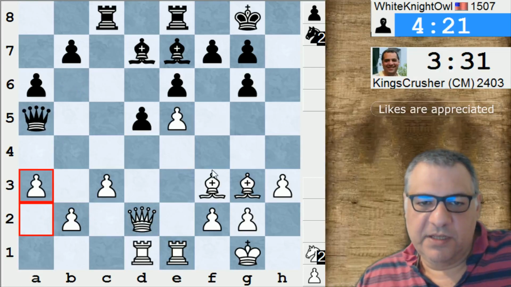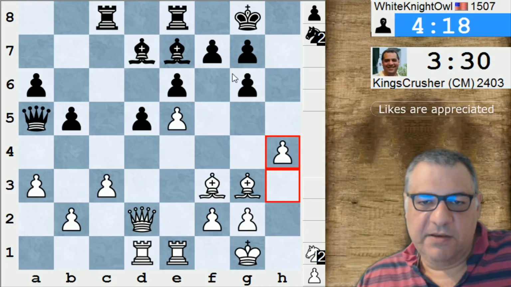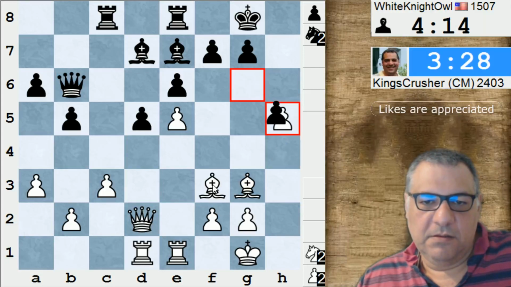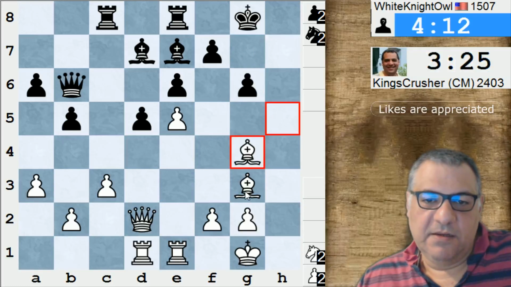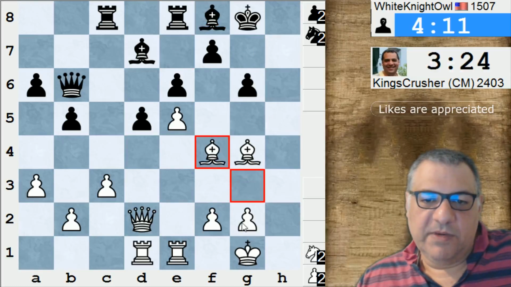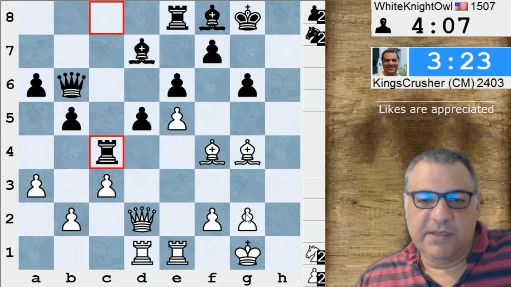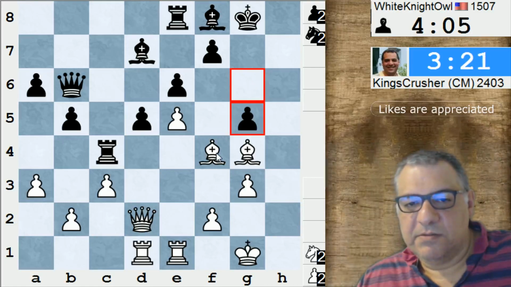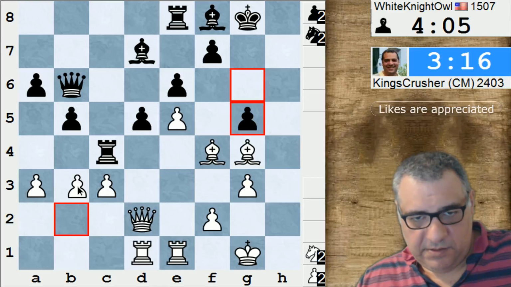If I can try and undermine with h5, soften up these guys. This is more like it. Okay, that's more like it. Then I've got some ideas now. g3, king g2, rook h1. I've got some ideas. Whether this diagonal is going to be dangerous, or is it just one apiece? I've got b3 to kick the rook.